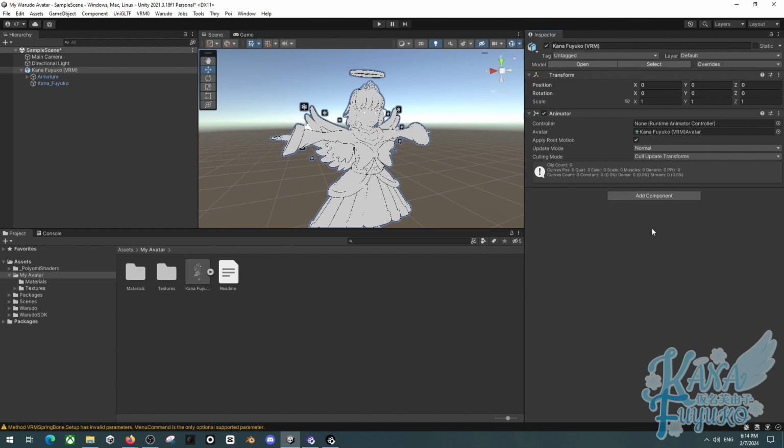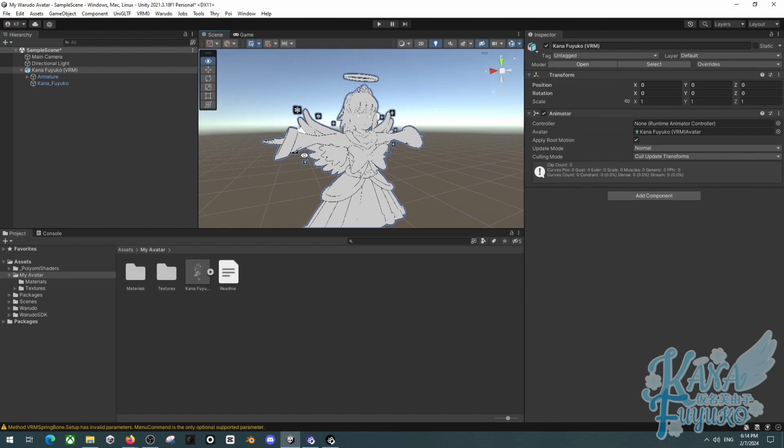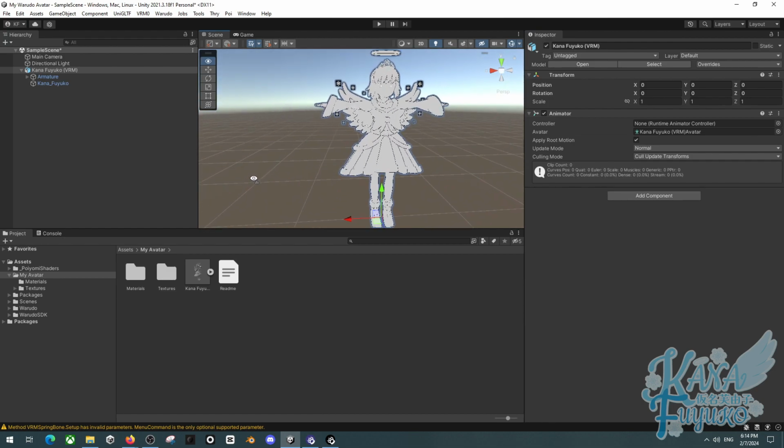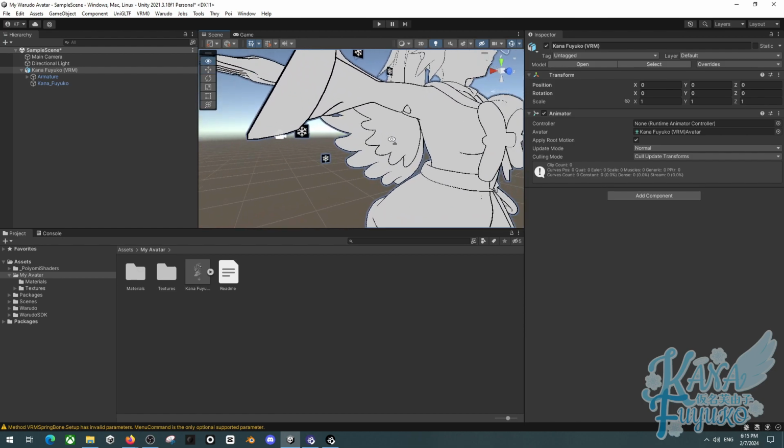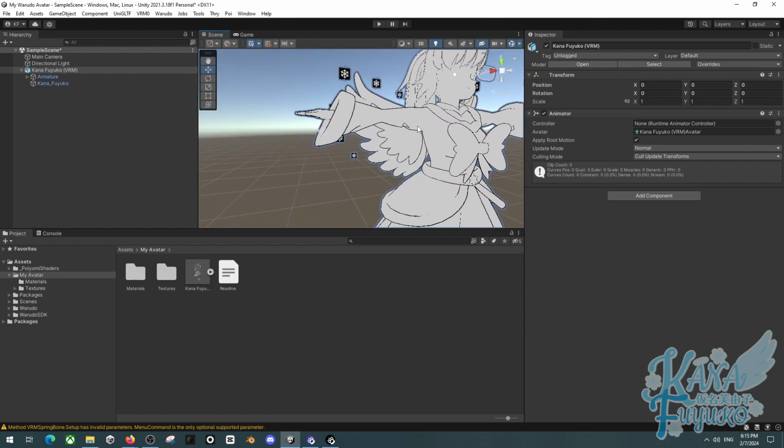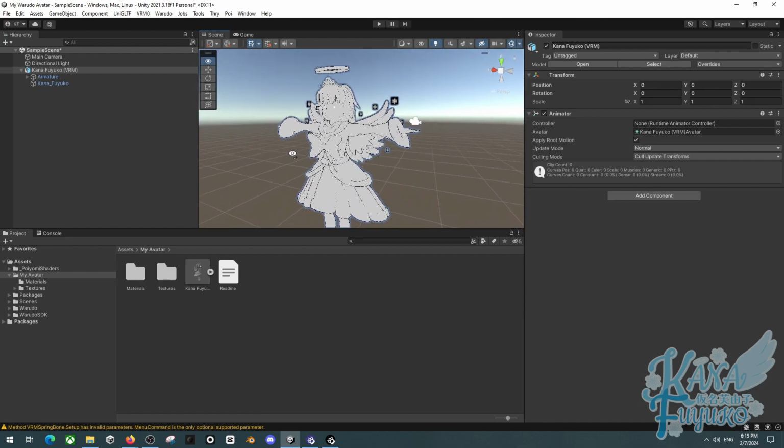But you can add physics, particles, you can even do animations as well. Now, for the sake of this tutorial, I will not be covering how to do character animations, but for a separate tutorial, I will be going over that, which I'll make sure to link in the description regarding non-humanoid animations. Like, let's say I want to have my wings flapping around and stuff, like an idle animation or a toggle.